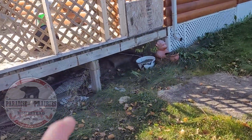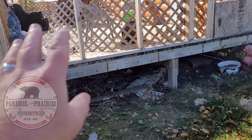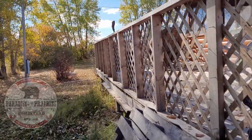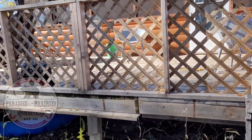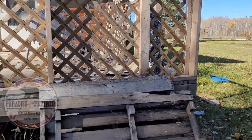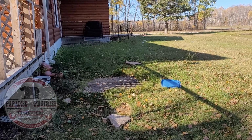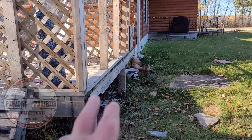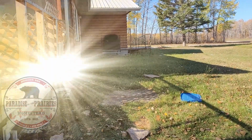And when it's warm out, we can go in the screen porch and watch them, listen to them. And maybe I'll put the stairs back on here and redo the deck where I can put something different up here, because this lattice that I put up, the dogs would just break it down. But let the dogs up here also. So I think that would be an awesome idea. Yeah, I think so. I think it would be a nice little area for them to get out and run. They can sit and play. Maybe I could build something off the corner of here with a roof. Just come up with some plans now.